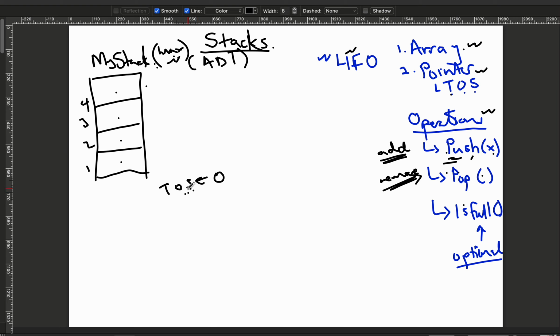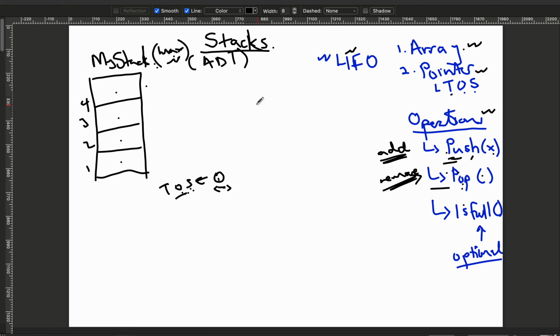But if I want to pop, I am supposed to check that the top of stack is not already 0. Because if my top of stack is 0, it's telling me that there is nothing in the array, so I cannot remove anything out of it. So pop first checks that the top of stack is not 0. If it's not 0, then there is something already in the stack, so I can remove something. Okay, we'll just put these down as their algorithms.